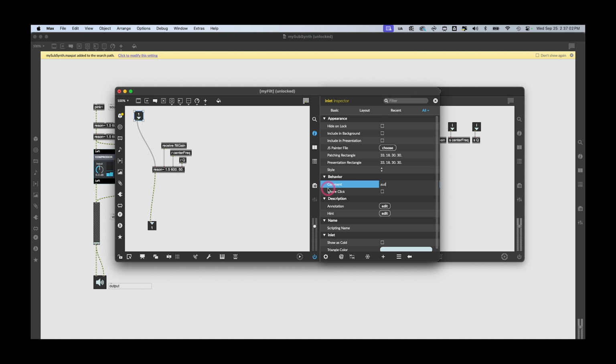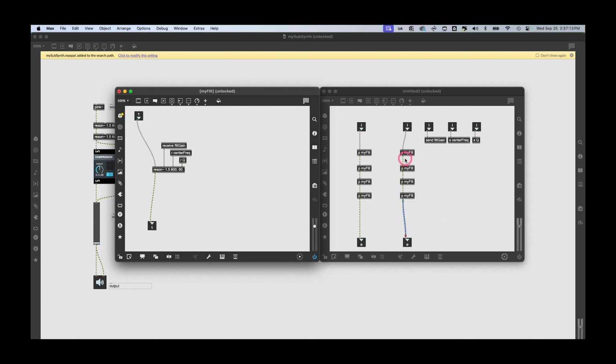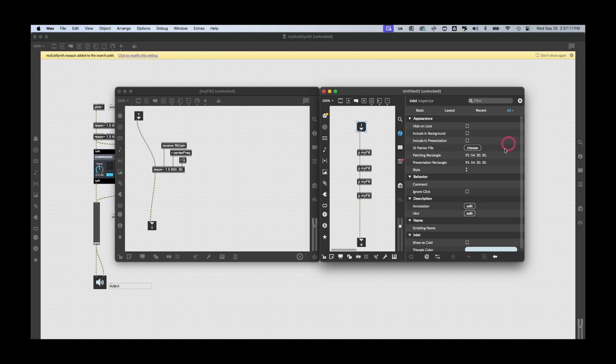So this is audio in, audio out for here on the sub patch. And then over here, if we click on one, go over to inspector, audio left in. Audio left out.